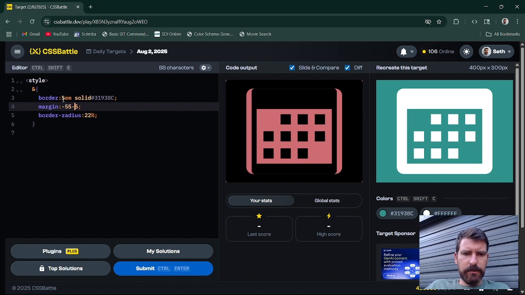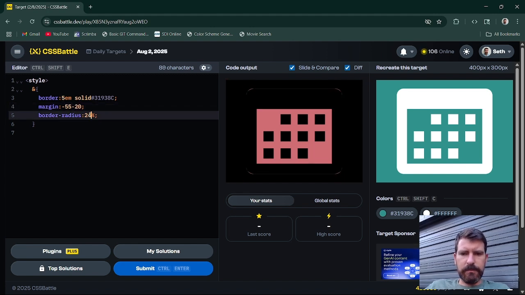Oops, not 51, 15, 18, 19, 20. Okay, that looks better. Maybe I should have done box shadow because... okay. Okay, 100 pixels is working. Good.